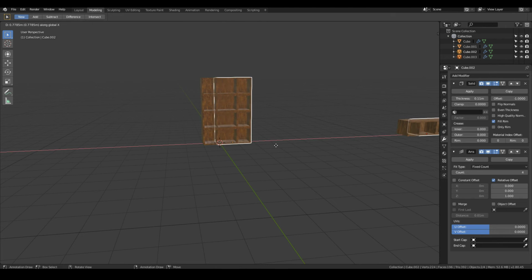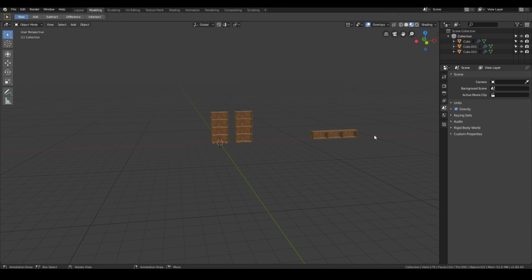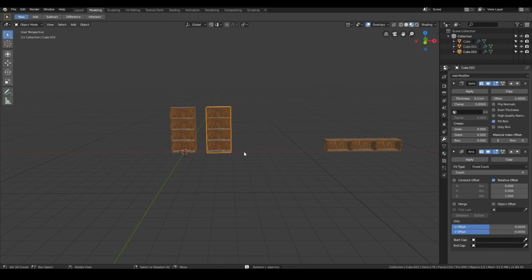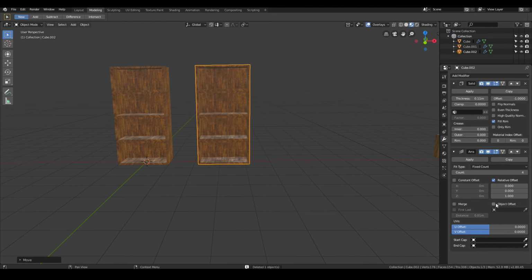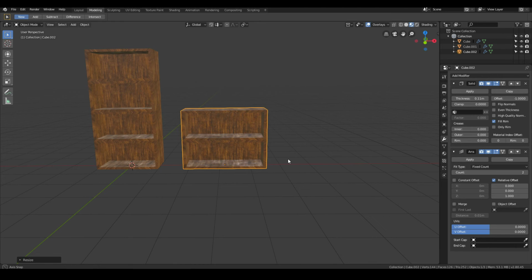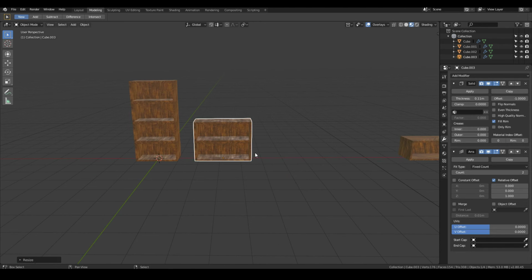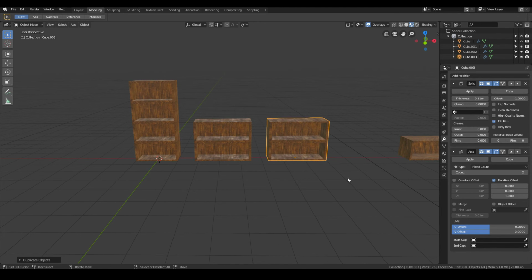So if I go Shift D to duplicate the shelf again, oops, let's remove this one. I can go ahead and modify the shelf. So maybe I want this shelf to be a little bit smaller. So I can go ahead and do maybe a shelf like that. Maybe I want to have it wider as well. So I can easily create that. Maybe I want another shelf to be a lot thinner, but a lot more taller. We can easily do that as well.